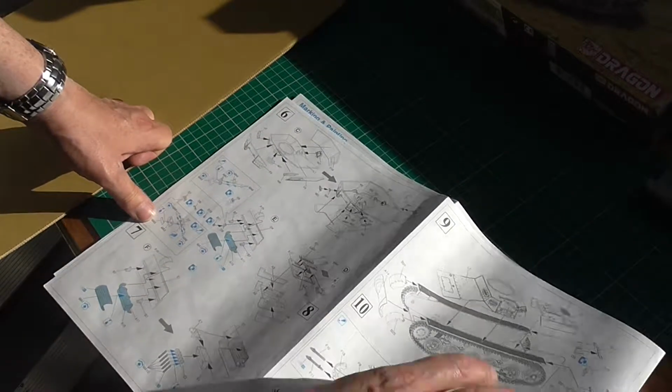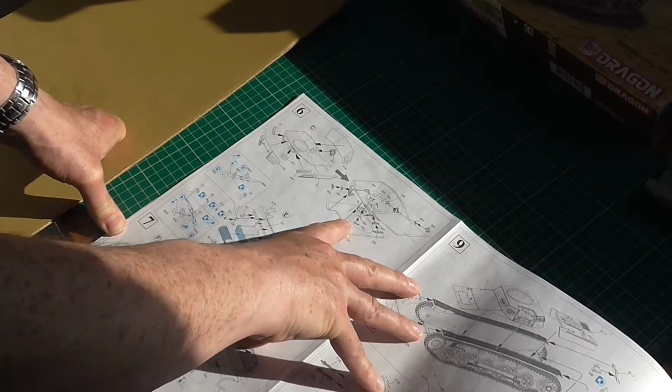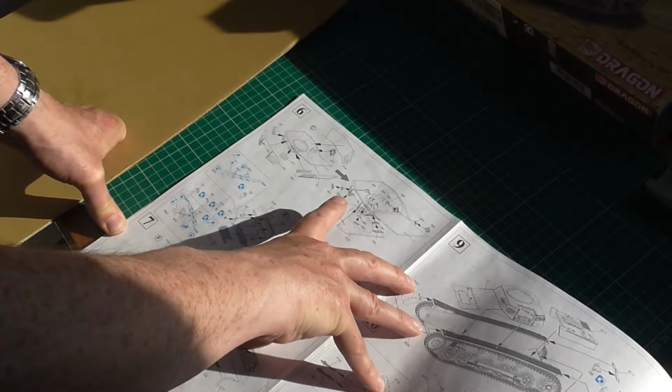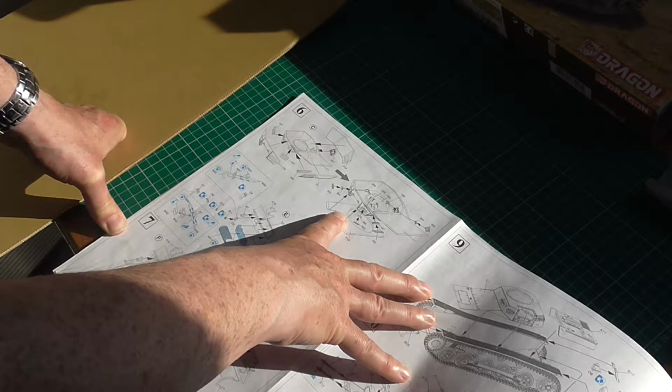Oh, right, okay, I start to see some of the drawbacks with Dragon instructions. So this is all upside down, just to make life... So it's upside down and the opposite way around to how you'd normally look at it. And then you've got bits and pieces going in different directions. Okay, so that needs a little bit of careful study.